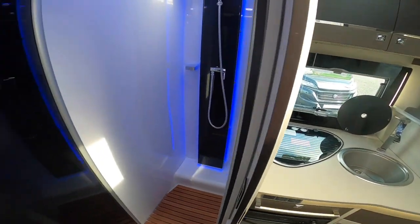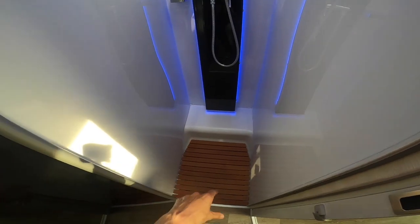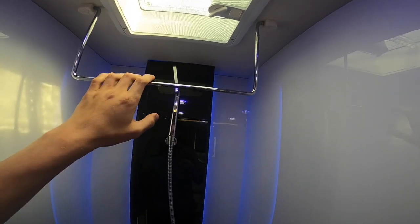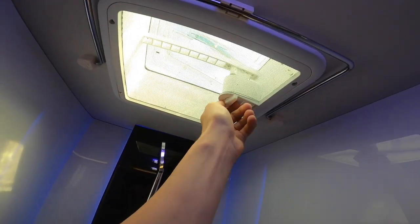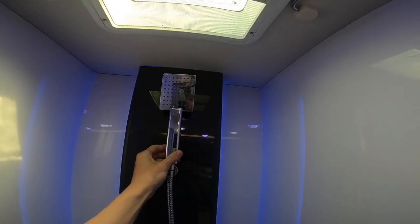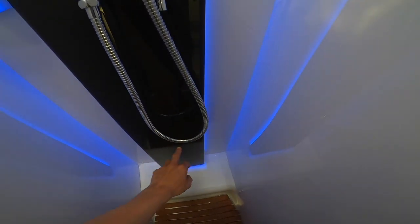On this side you've got your large shower with a duck board which bears weight better. You've got a rail for your towels, which also works great for drip-drying coats if you've been caught in the rain. There's a handy ventilation hatch — ensure all skylights and windows are closed before travel. For winterising, remove your shower head from the hose and allow the hose to lie in the shower tray with the mixer tap open, to stop any water from potentially freezing in the coiled pipe.